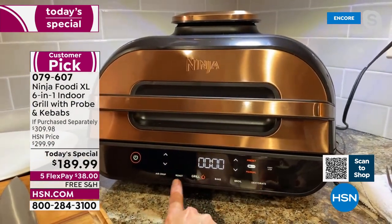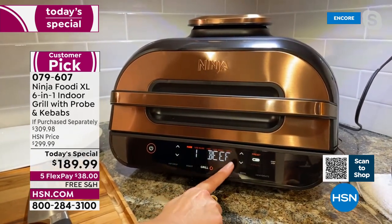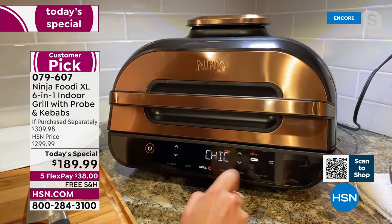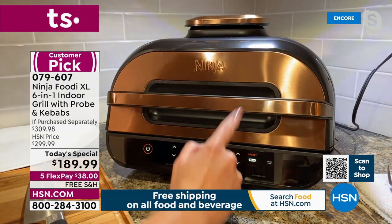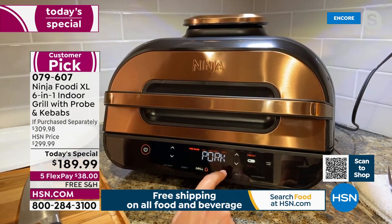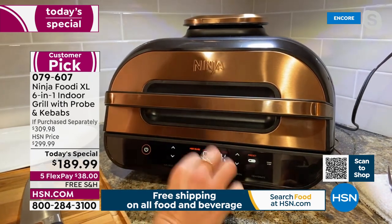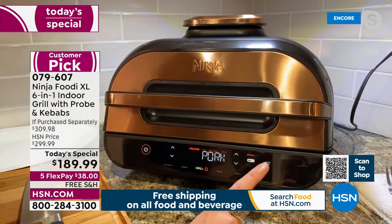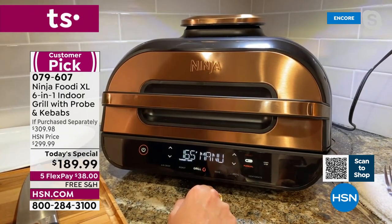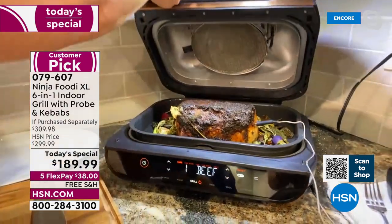You've got your six different functions, but when you select grill and have the probe, you can select presets and you have four different pre-programmed protein settings. You can scroll between settings for beef, chicken, pork, and fish. The pork and chicken are really important because those are the things you never want to undercook and you don't want to overcook — because if you overcook it it's dry, if you undercook it it's gross. This is going to make sure it has the perfect temperature every time. You can also do it manually, but I love those presets. This is what really takes the guesswork out of grilling.